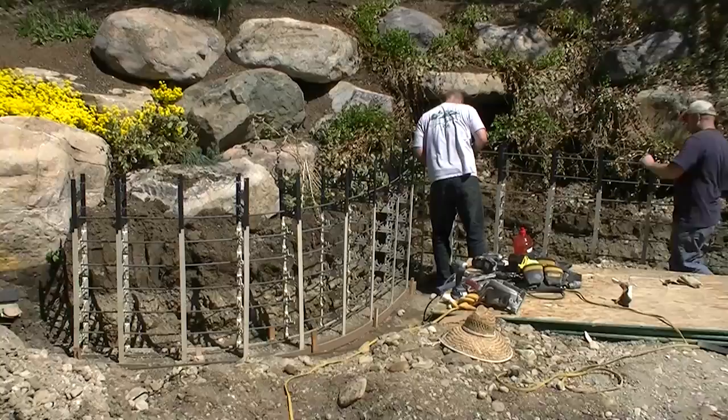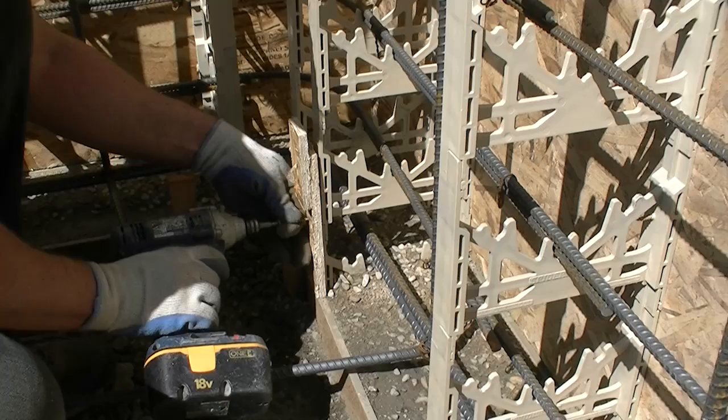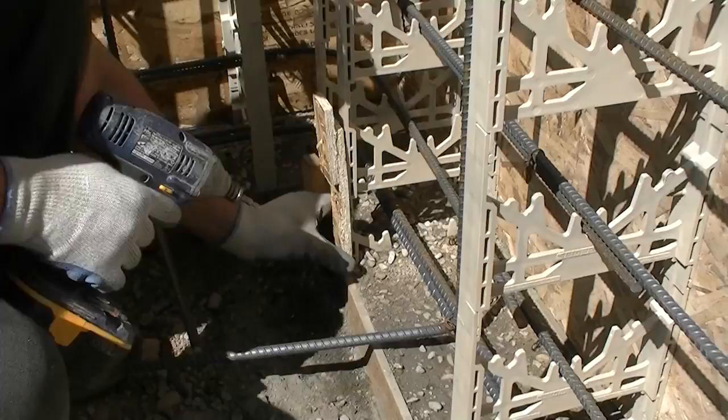This creates a stable base for you to immediately start building your spider ties. You'll build the spider tie wall just as you saw in the other videos, building up four feet and adding your rebar as you go. Apply your plywood to either the back side or the front side, depending on whether you have a toe or a heel footing. What you see here are temporary little brackets that allow you to hold your plywood up for the depth or thickness of your footing.